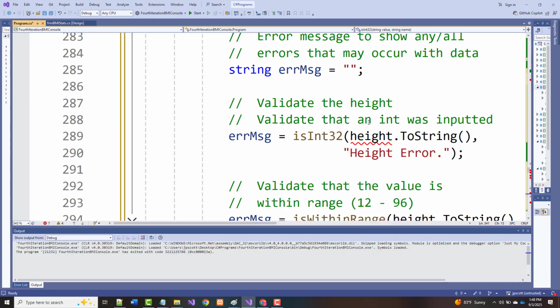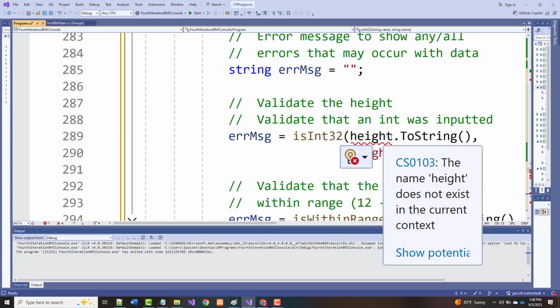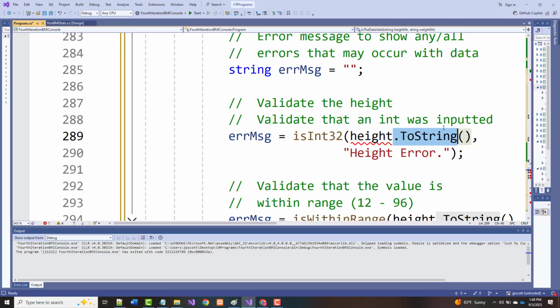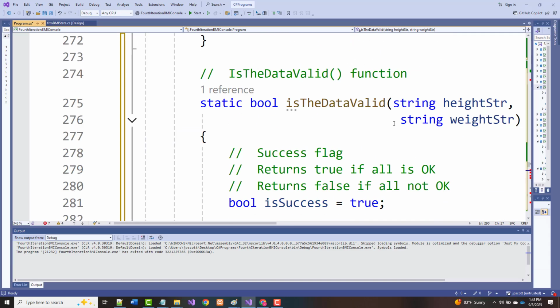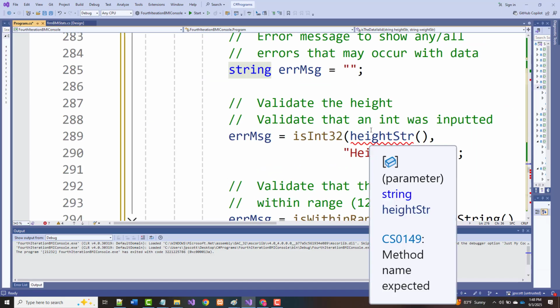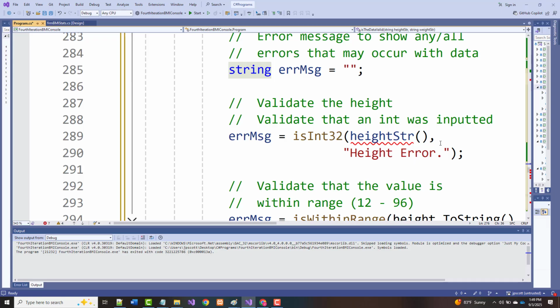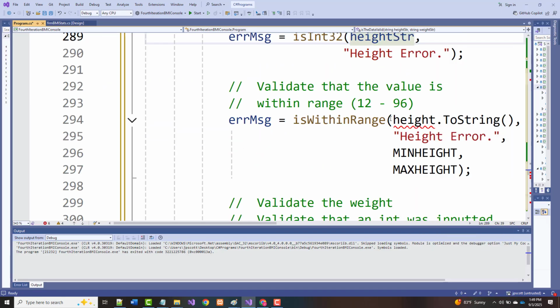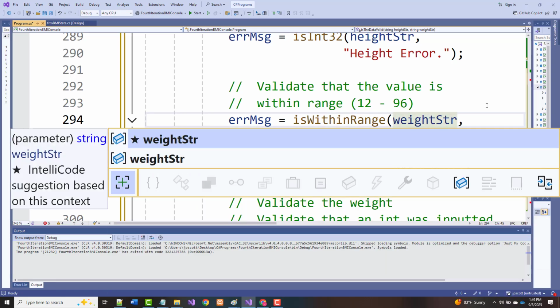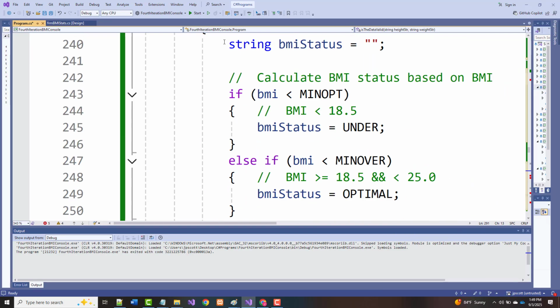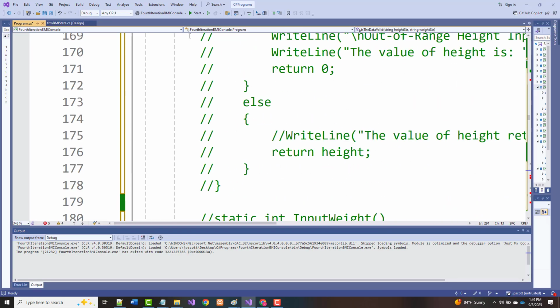Okay. Now, weight is int 32, weight str. And this will be weight str. All right. Believe it or not, we're almost done with much of this.